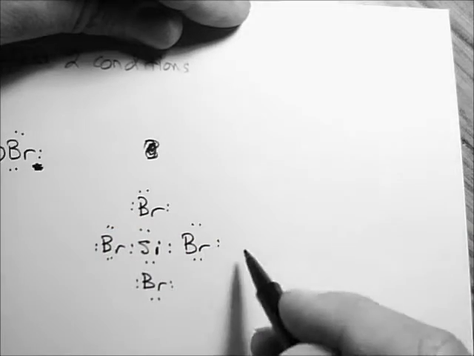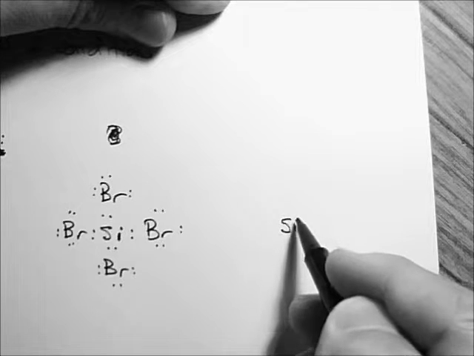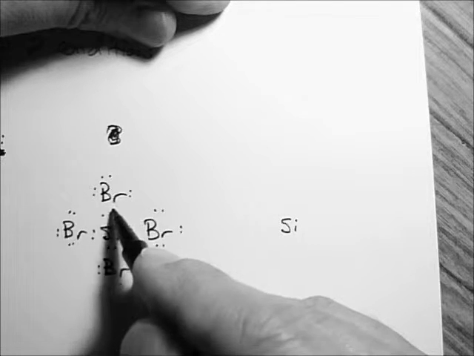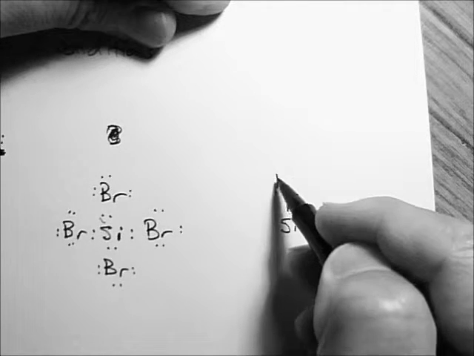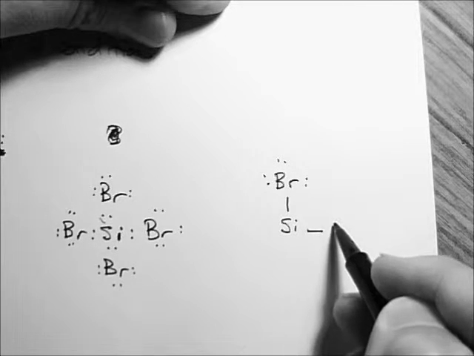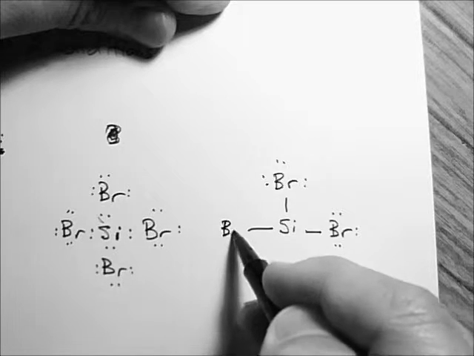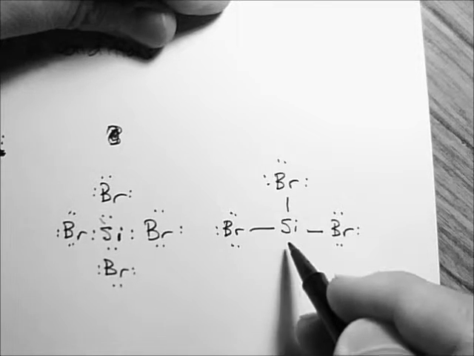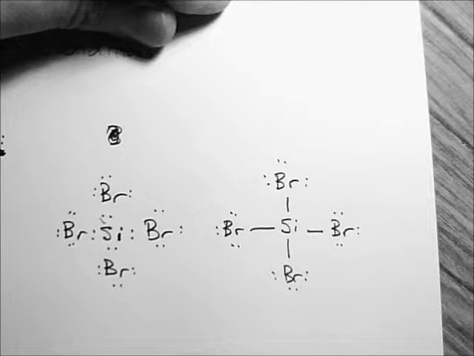Now, you could also do the Lewis structure where any sets of 2 electrons, any shared pairs of electrons, not the lone pairs, but the shared pairs, get replaced with a line. We don't really need it for what we're about to do, but that is something I taught you to do in the last unit. It depends on what the question asks. If the question doesn't ask for it, then you're not required to do it.